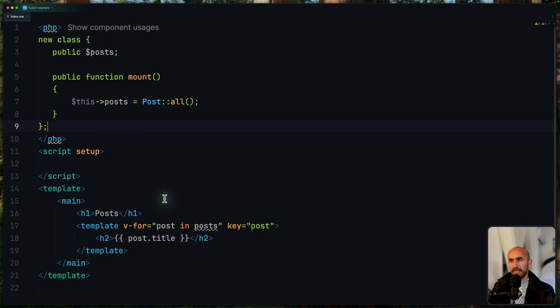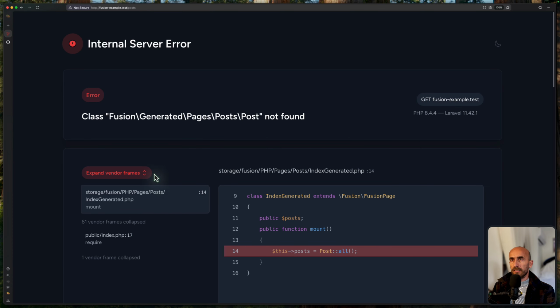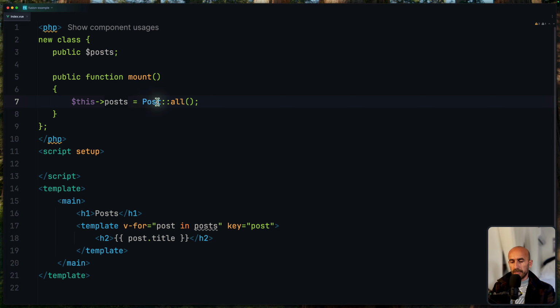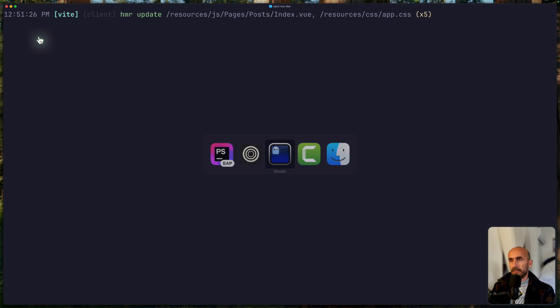Let's see. Let's save this and let's open the browser, posts, refresh, where we have pages, post not found. Yeah, we need to say, and yeah, we have here post now. We don't have any post. Let me just create a new post.